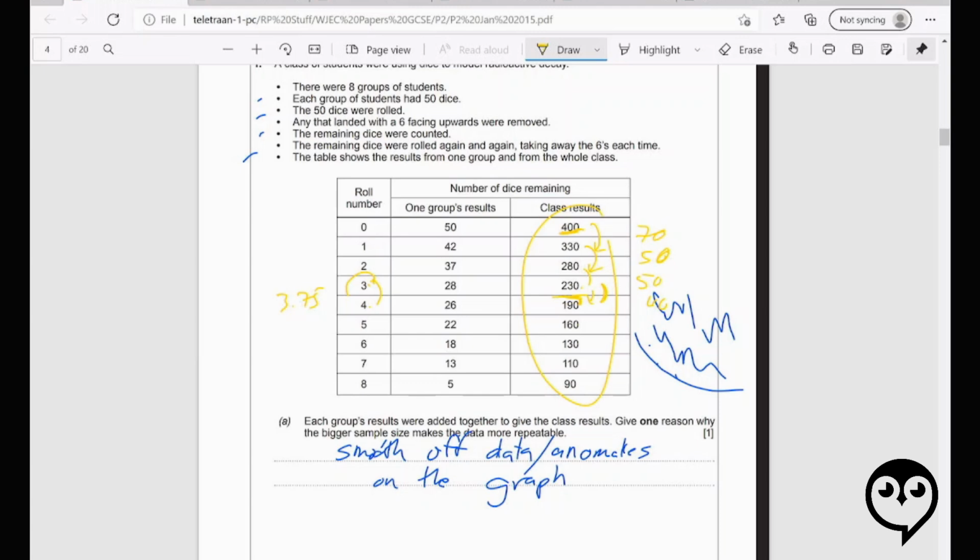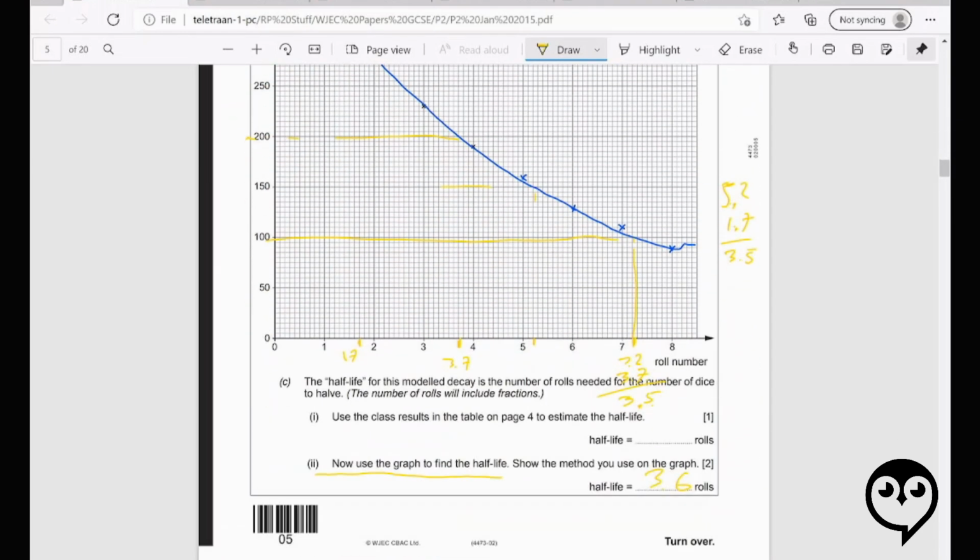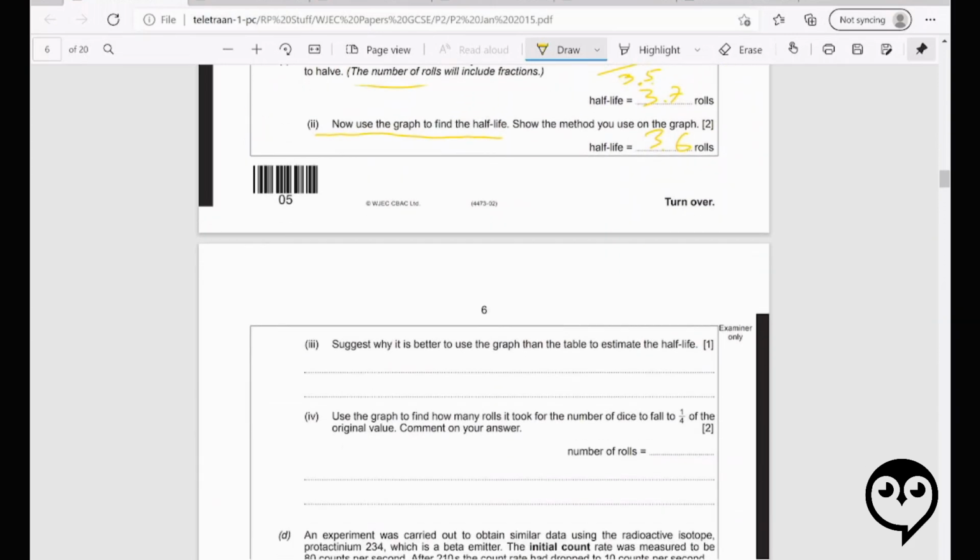Could we try a different way of doing it? Let's start at the 280. How far to get down to half, which is the 140? Again, 140 is in between, but this is just a difference of 30. So it's like a 2/3 kind of thing. So I would suppose we're going to start at 2, and we're going to get in somewhere between 5 and 6. And I would say 5.6. 5.6 minus the 2, and I'm at 3.6. So again, it's somewhere between 3.6 and 3.7. I would probably say 3.7. That's from using the class results. We'll have to look at the mark scheme.